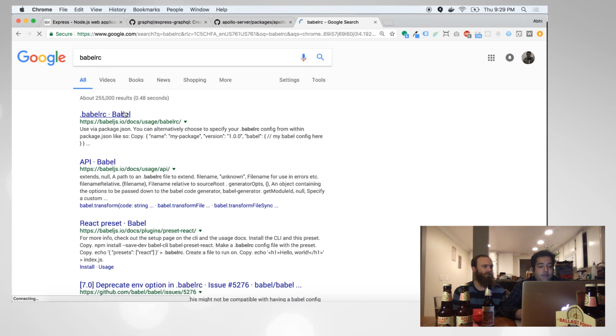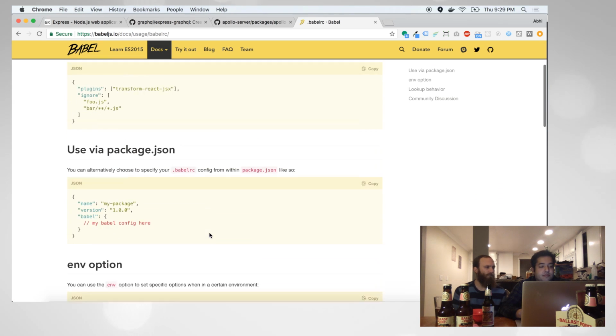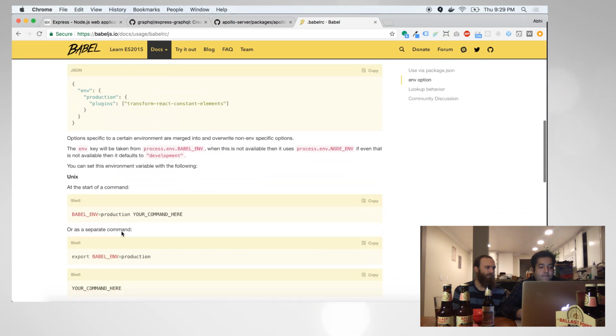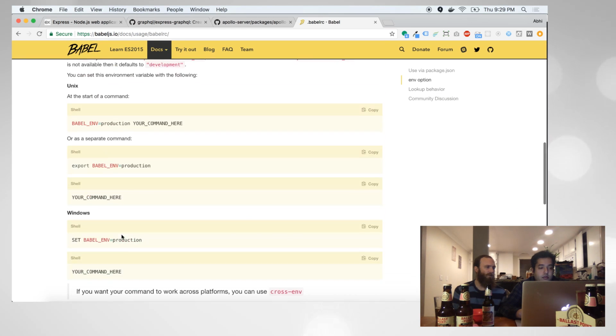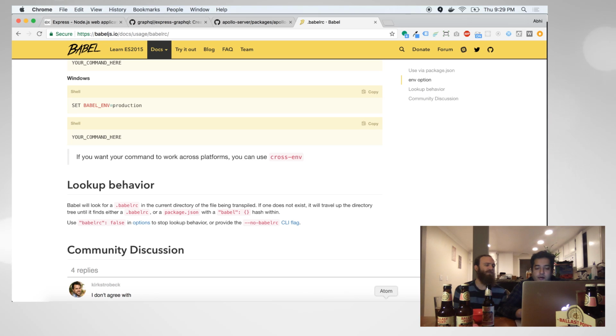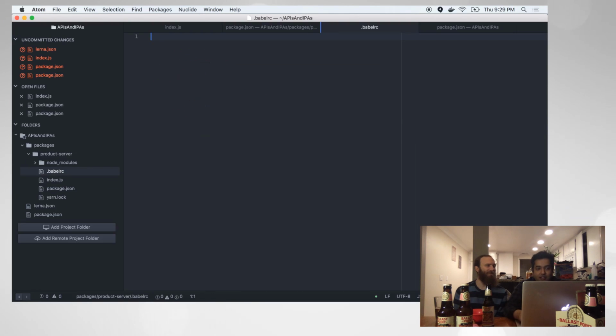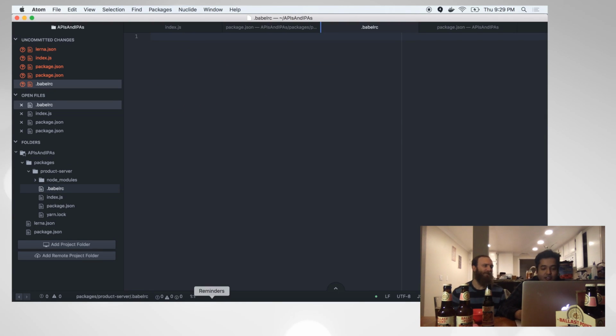Let's just take a look at what a Babel RC is. I want to do a babel.rc file. I feel like every time I come to this page, it's a different Babel RC. Yeah, because it always changes, right? It's always changing. They're different config names. I think it's an object that has presets.